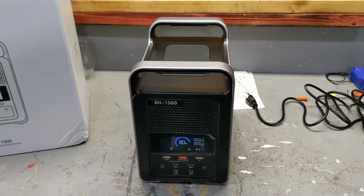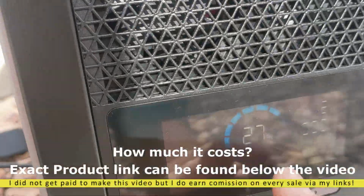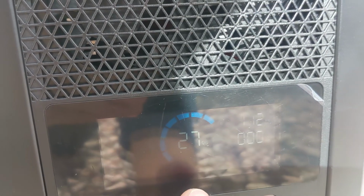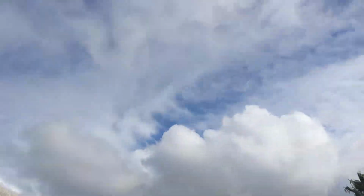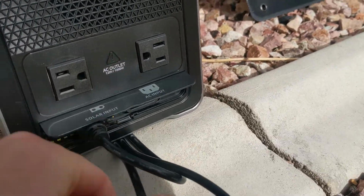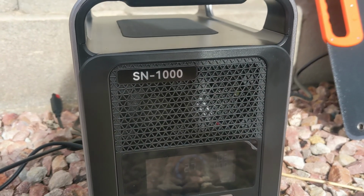Solar charging. I have a 200 watt solar panel, and here's a little quick charge test of the SN1000. So right now it's plugged into the solar panels, and it shows that it's charging. It's 27%, charging at 112 watts from that solar panel, but the conditions are not the greatest. So it has a universal connection here in the back for this solar panel, so it's just a quick plug-in here in the back.